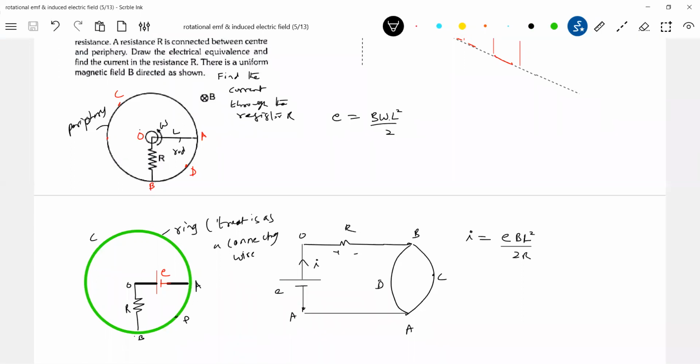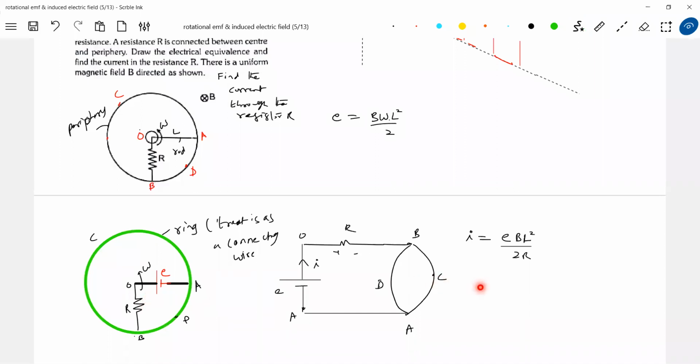And we know, as the rod rotates, what happens to the length of the arc AB? It keeps on increasing. The resistance of this will increase. The resistance of this will decrease. Then the effective resistance will change, and the current will be changing. So you should be ready with such a problem. If the ring also has resistance, then replace that arc with suitable resistance based on what angle they subtend. Then you have to carry on the problem.